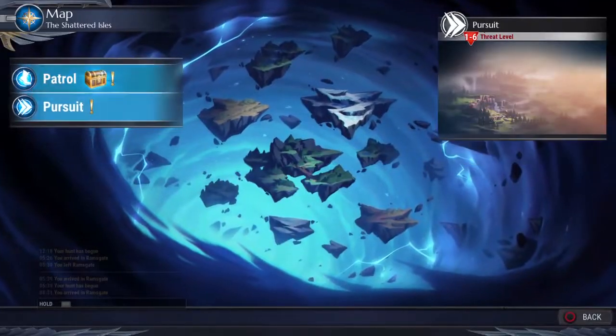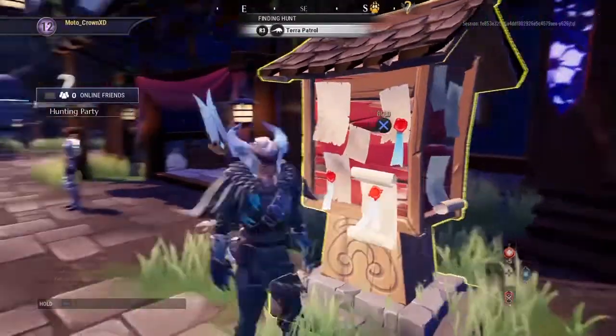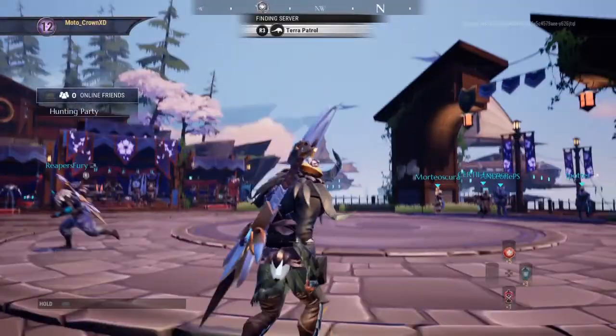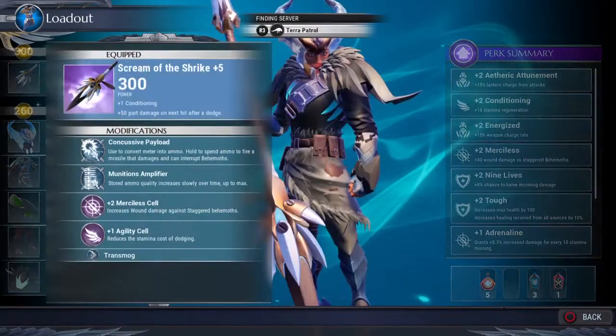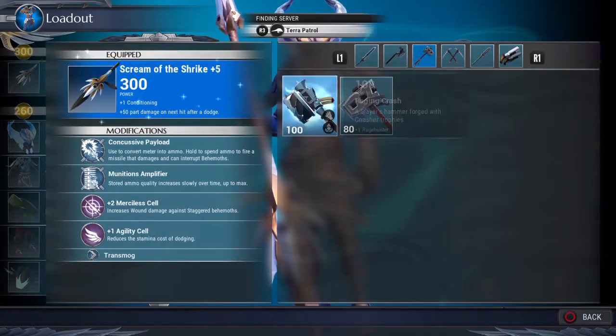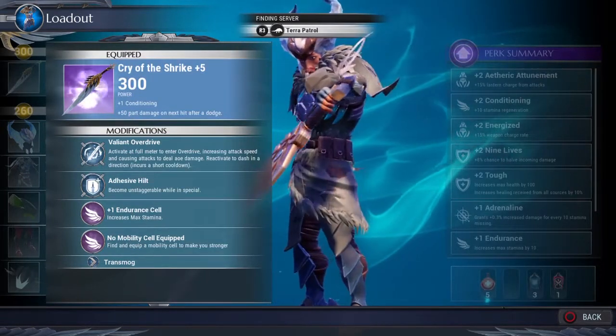Let's go do a mission. Let's do a patrol. Get a Terra. And now we wait. I've also got this nice sword over here, the Shrike blade or something like that. Cry of the Shrike right there.